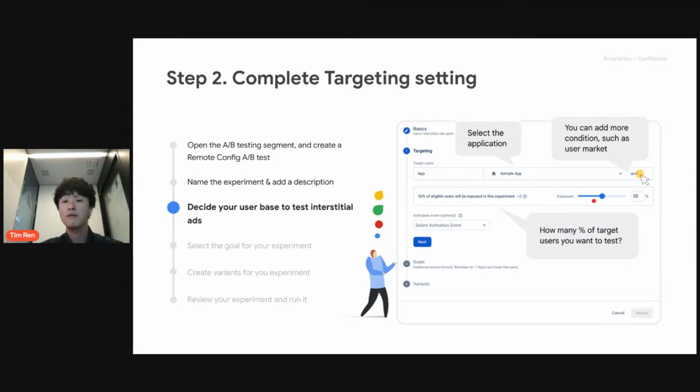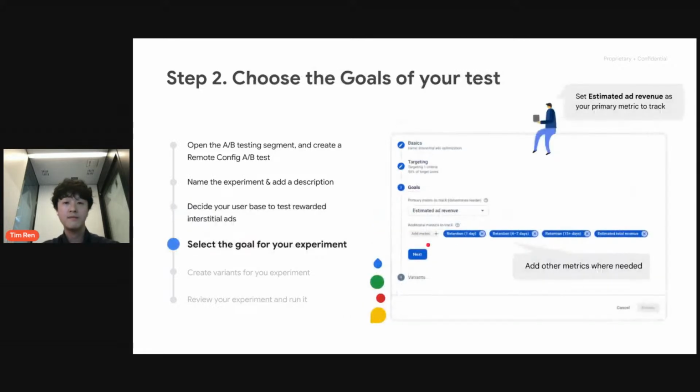Underneath this, like we mentioned before, if you want to run a small test, you don't have to ramp up 100% of your users in the test right away. You can start with as low as just a few percent, 5%, 10%, for example, until you have peace of mind. When you have enough data, you can ramp it up slowly as well. And so that gives you the targeting criteria.